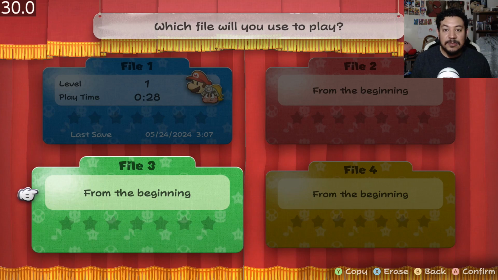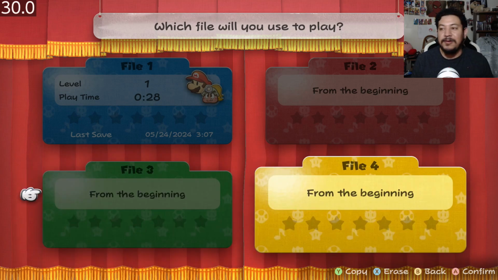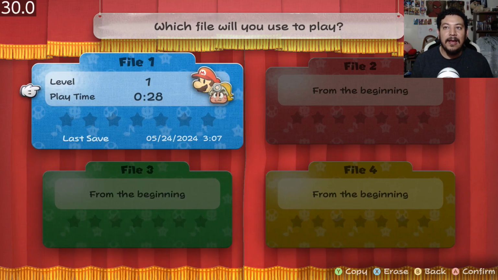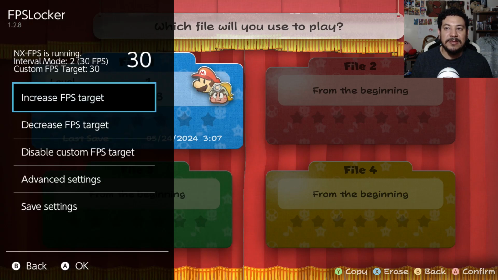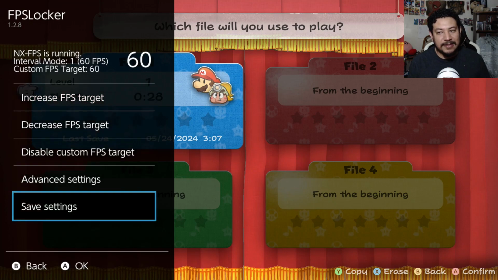So that is with dock mode. I was talking about how dock mode has 1080p at 30 FPS, and in order to get 60 FPS in dock mode, you have to change dock mode to handheld mode with reverseNX, and it will downgrade the resolution, but it should give you some extra room to get 60 FPS. And that's what I'm going to do right now. But before I do anything, I'm going to go back into the Tesla menu, and then I'm going to change my FPS locker to increase it to max 60 FPS whenever it's available.